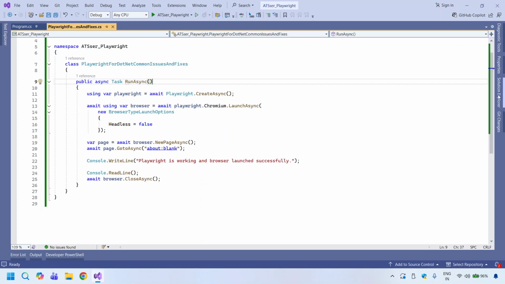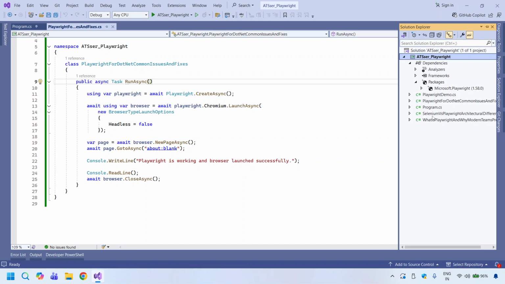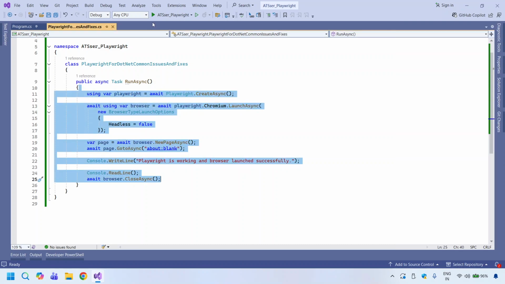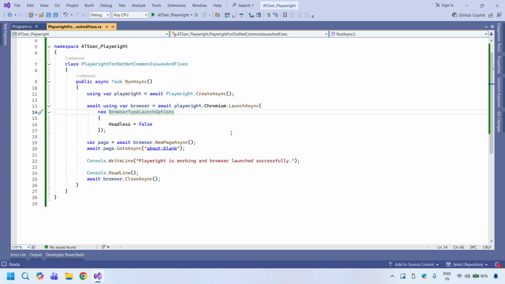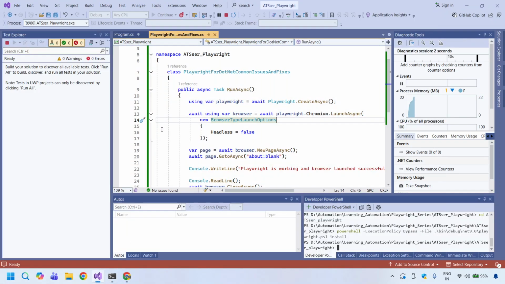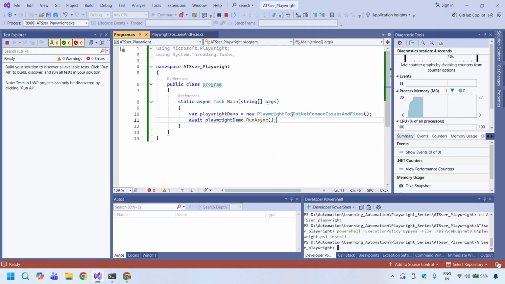So always use Solution Explorer to go to the particular topic, search whatever topic you require, then try to learn. I will run this script and see whether Playwright is working and the browser is launching successfully or not. As I highlighted before, we are going to create an object and call the method.